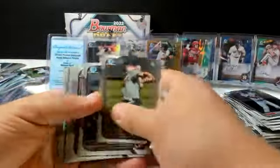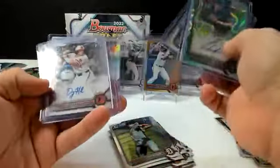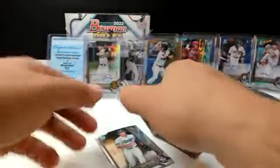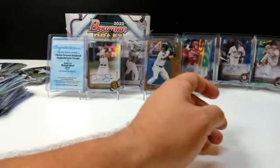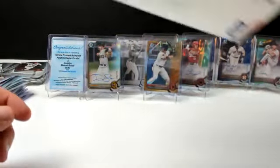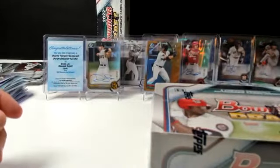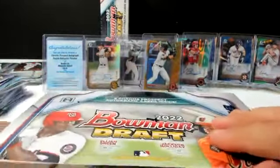I think we hit 3 autos. Maybe we did, maybe we didn't. It's hard to tell. Locklear, Sprinkle, and Hood. That's right. We did hit 3. So that'll do it for that box. We got 2 left. 2 boxes left. One here, and I'll put this one up here so you could see it. I don't want it hiding. I'm trying to keep it in sight.